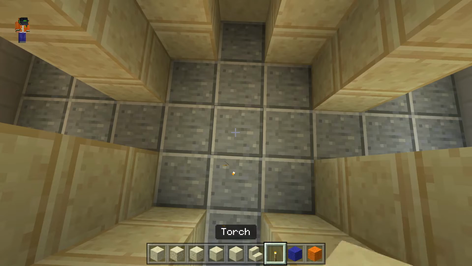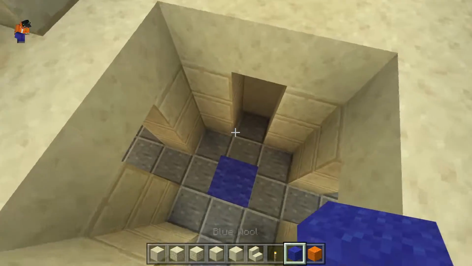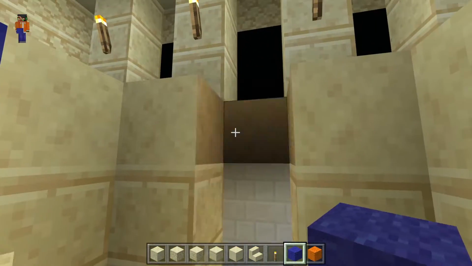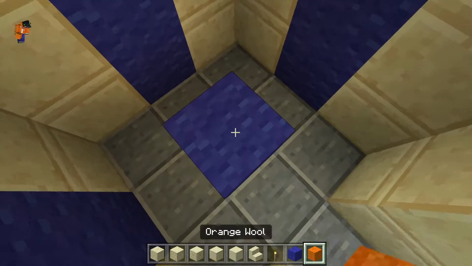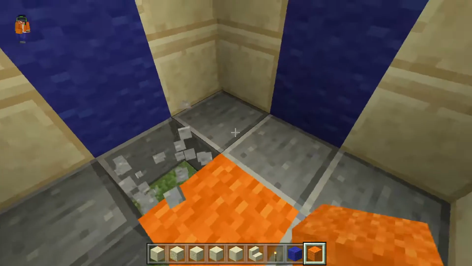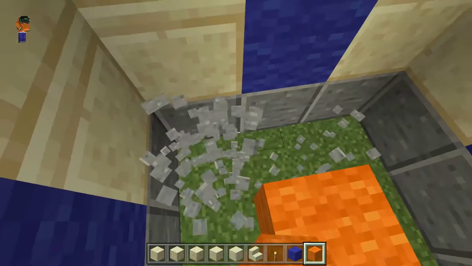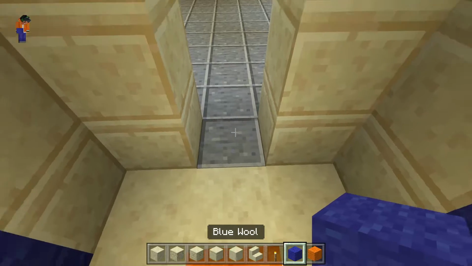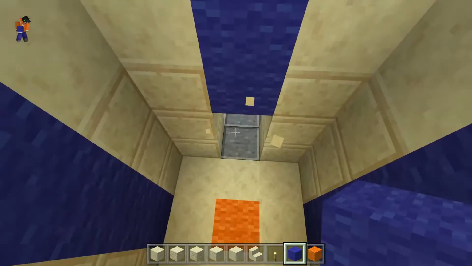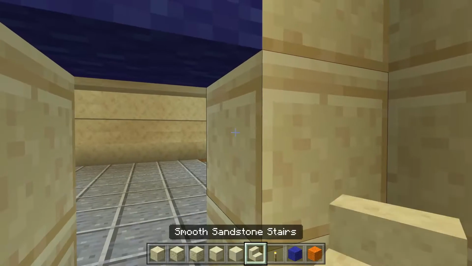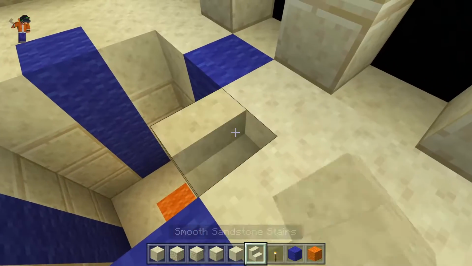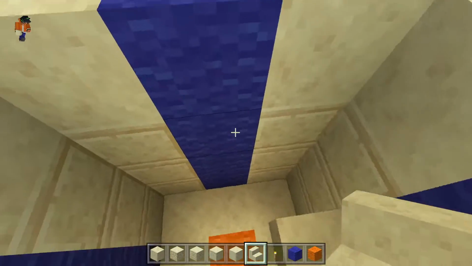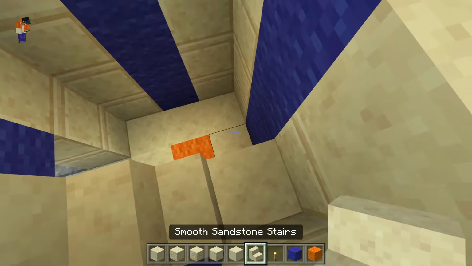Down here is usually where the TNT is, on this block. Now these areas here, I'm going to fill these in with the wool. So we're going to have the blue wool that goes on the side. And then down here at the bottom, I'm going to put the orange. And then the rest of this around here is all going to be sandstone. So I'm going to go and put the sandstone in. This I'm going to leave open, so that's where you go when you come down. And I'm going to build stairs, so that it's a safer way of getting down into the bottom of the temple here without falling down.